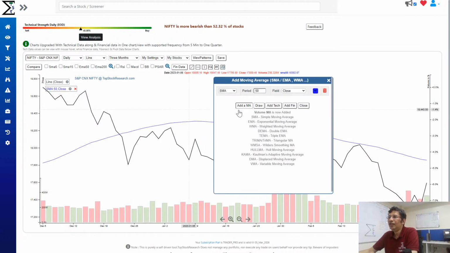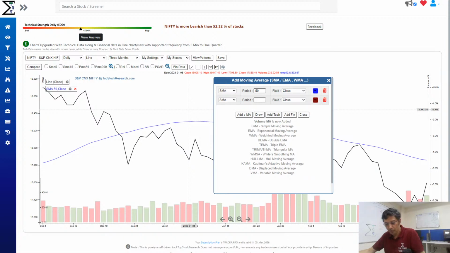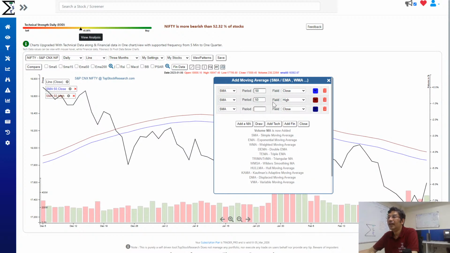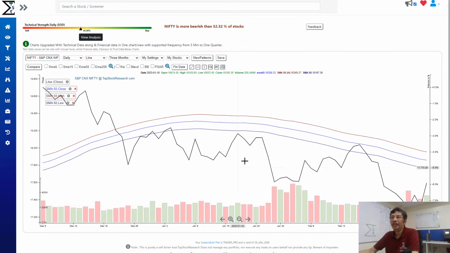So if you see here, let's plot another 50 moving average, and since it is resistance, high would be a good point, right? Or what you can plot is another one on a low price. Right? So when you see these three things, this one being the blue one is on the close price. The high, sometimes it's very useful to see where the high points are, where the moving average is. So you can plot high price as well as the low price, right?